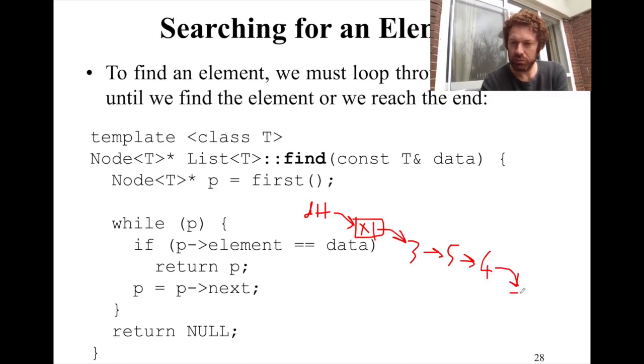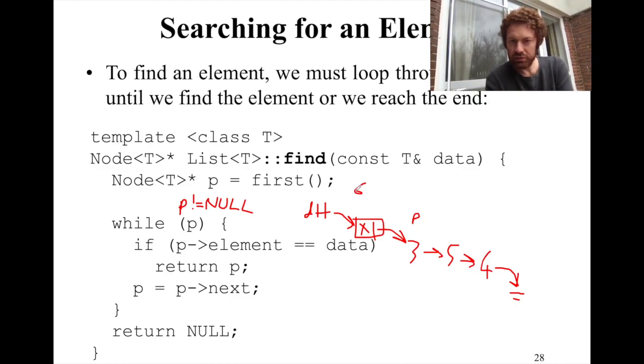Then the next of the last will point to null. Basically, you will go like this. Start with the first node. So this is the zeroth node, this is the first node. Okay, P is this. Is P okay? So this is basically saying that while P is not equal to null. This is just a shortcut. A cool programmer does it with only one character, while P is okay, or you can also write it like this. If P dot element, which is 3, let's try to find 6. Is it equal to 6? No. Then I advance P. P becomes P dot next.